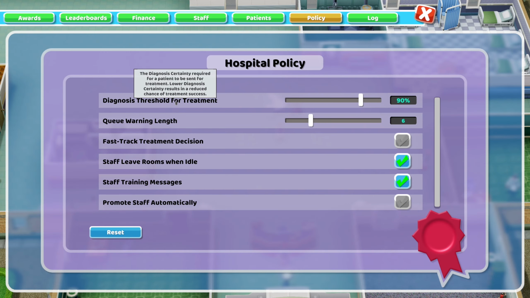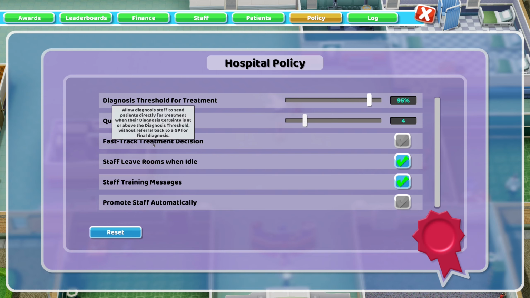Patients. Diagnosis threshold for treatment, 90%. Something that we can set. Okay, so we need to be 100% sure of the diagnosis. Let's make that 95%. Queue warning length. Let's make that 4. Fast track treatment. Allow diagnosis staff to send patients directly for treatment when their diagnosis certainty is at or above diagnosis threshold, without referring back to a GP for final diagnosis. Okay, so if it's above 95%, then we can fast track to the treatment.